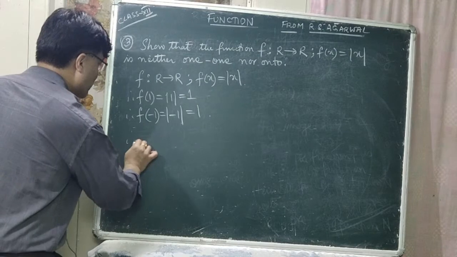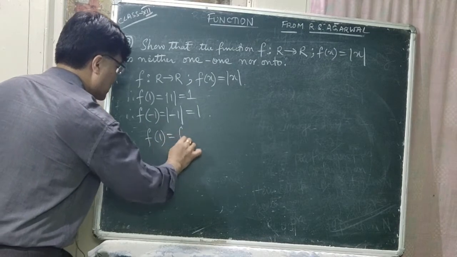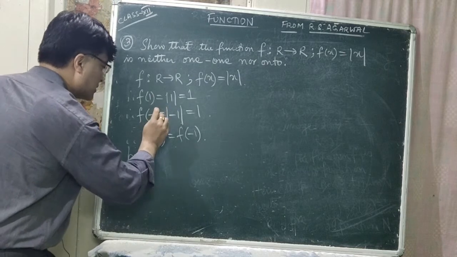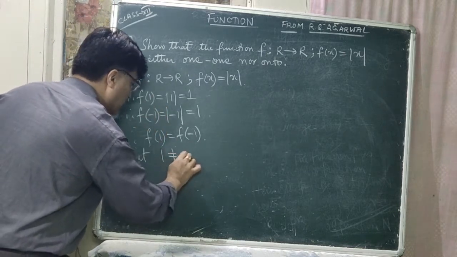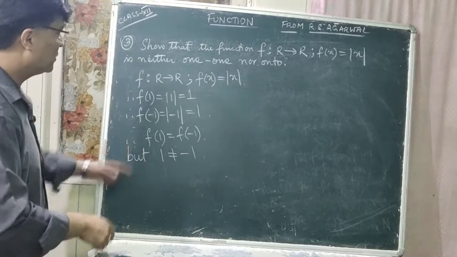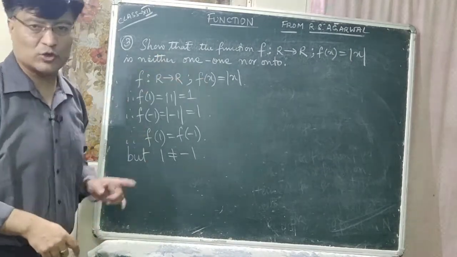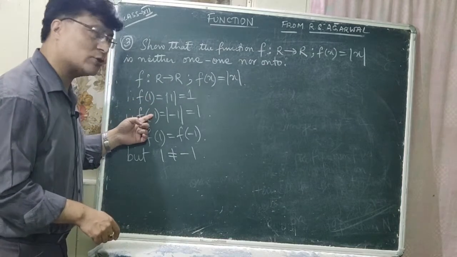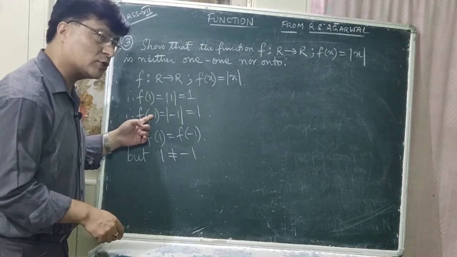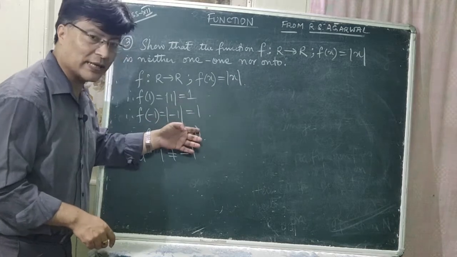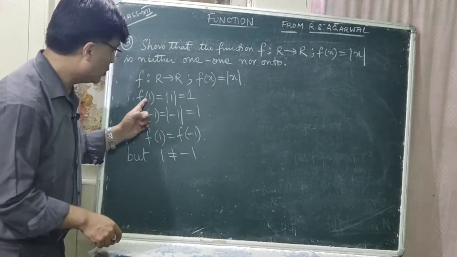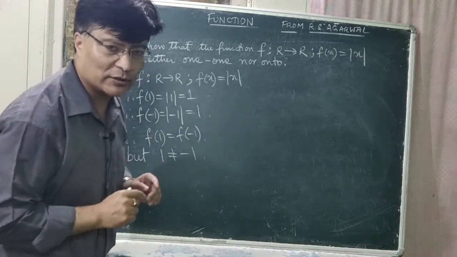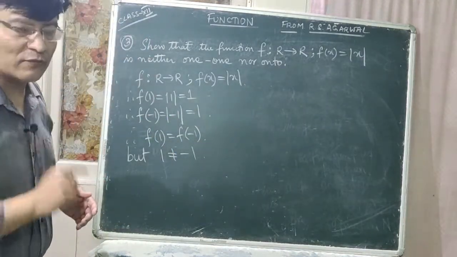So in this case we see that f of 1 is equal to f of minus 1, but here 1 not equal to minus 1. So this is not 1 1 function. यो 1 1 function हैन. किनभने यो जुन चाहिँ 1 र minus 1 छ, यो 1 र minus 1 को इमेज चाहिँ 1 मात्रै छ यहाँ. सेम इमेज आयो के हैन? तो यो 1 र minus 1 को सेम इमेज 1 आउँदैछ भने this is many 1 function. So this is not 1 1 function.